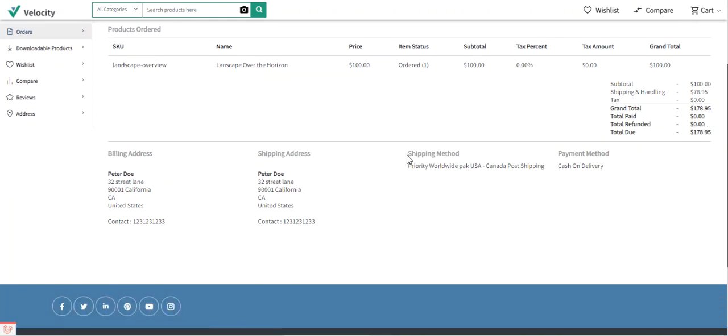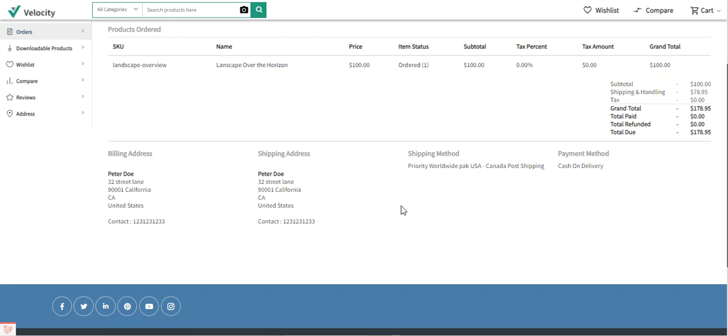Here you can see the shipping method that the customer had selected was Priority Worldwide Pack USA, this is the service type of Canada Post Shipping, and this is the method name, Canada Post Shipping, that has been set by the admin from the backend panel. So this was the customer's workflow for the Laravel eCommerce Canada Post Shipping plugin.